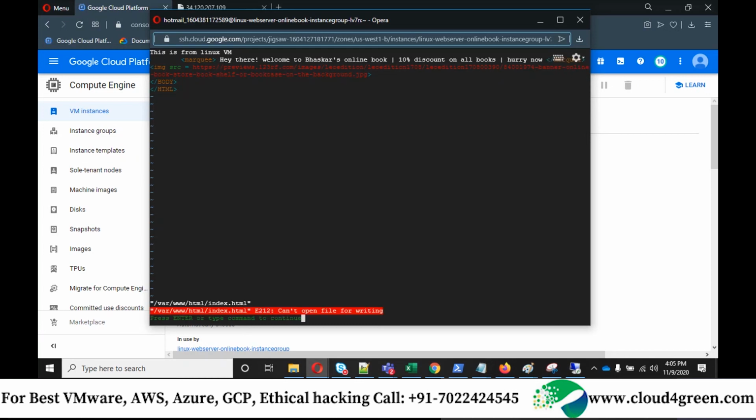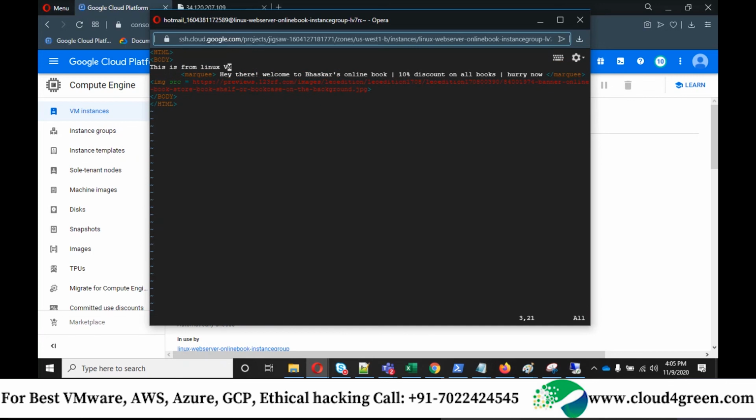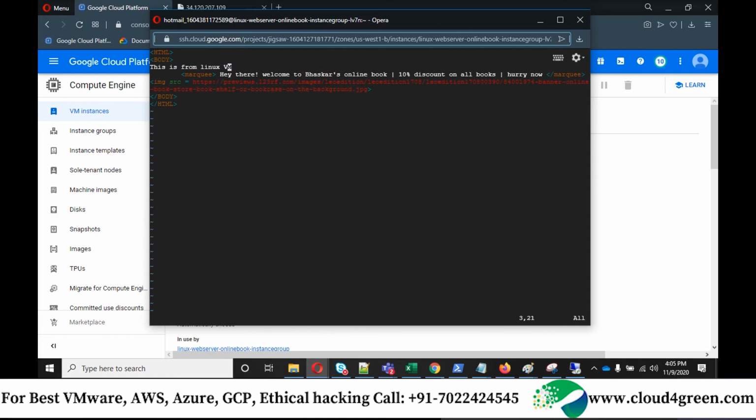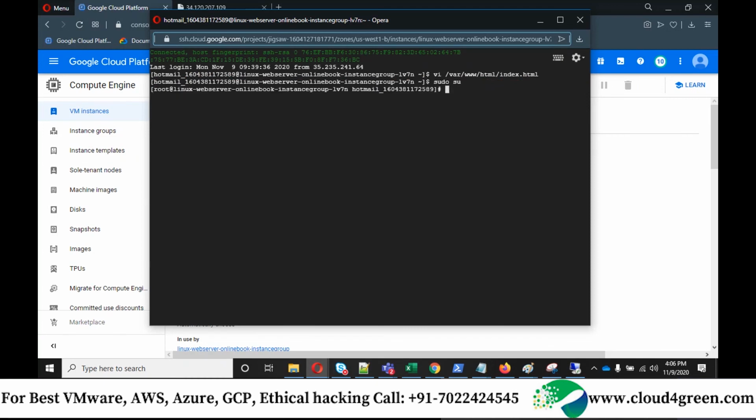Can't open the file while writing. Continue. Okay. Sudo su. If you do it with the root user, then it will allow.